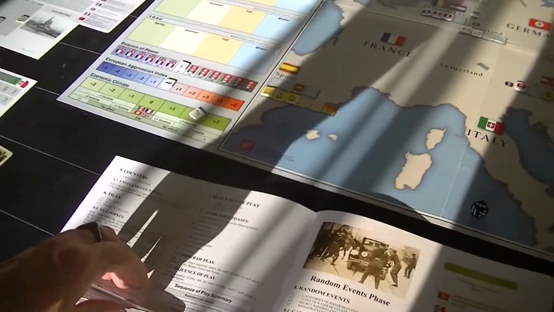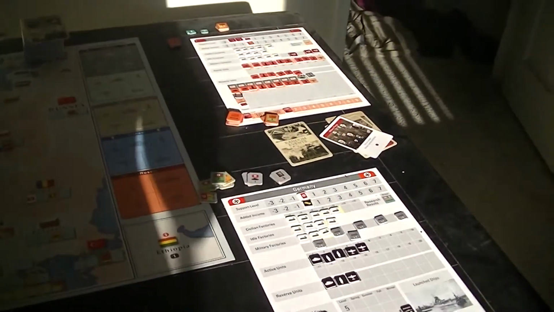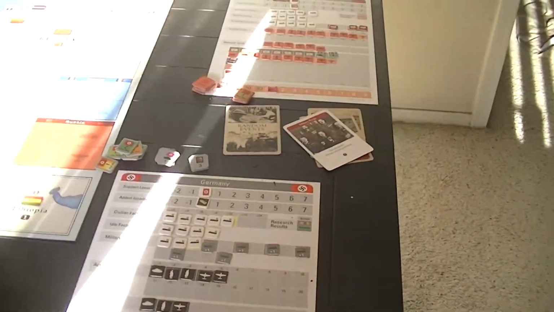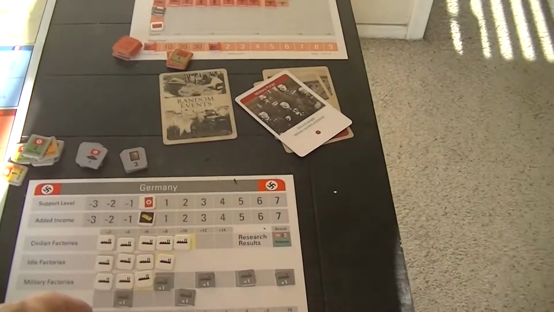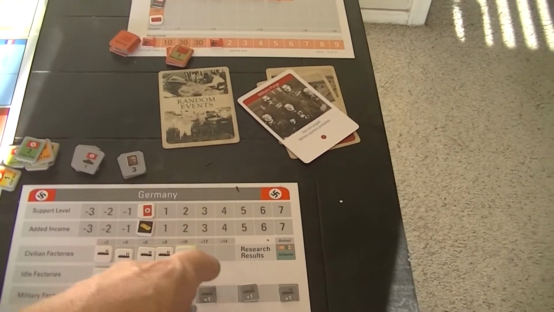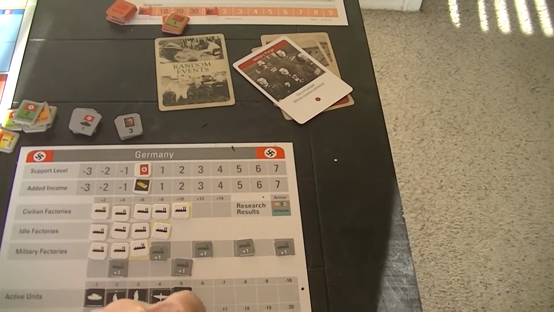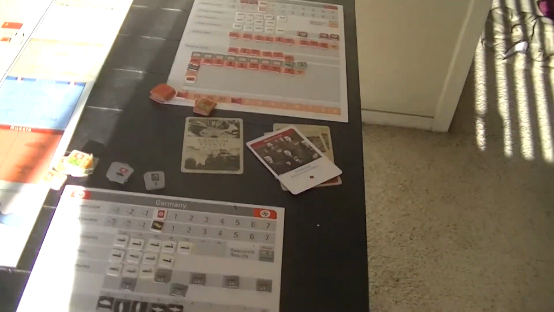The next thing we're going to go to is income. I need a breather. I got to get to work very shortly, but I want to take care of the income. This can be done simultaneously when you're playing with other people. So let's just run through this. I've got 10 points in civilian factories. I've got 5 different units. There's nothing that's modifying it. I have to check my card because maybe it has a secret bonus.